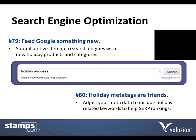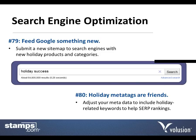All right, search engine optimization. Now, I highly recommend taking a look at the 101 tips PDF that we'll be sending out in the email afterwards, because there are a lot more good tips about SEO, and that's another really popular topic, especially at this stage in the holiday game. Things are already moving pretty quickly in the world of SEO, and so it's important for you to have your strategy put in place for the holidays, and you should be starting on that now.